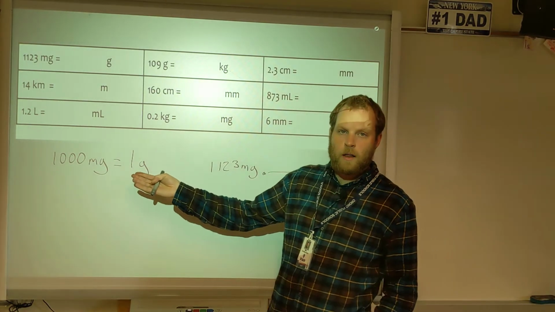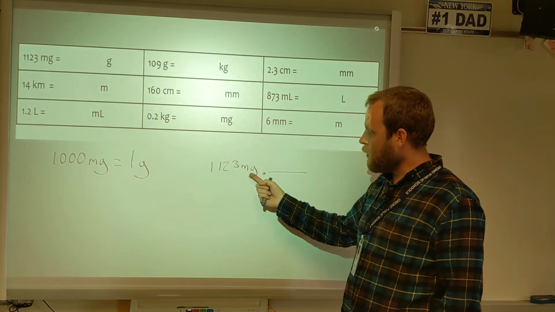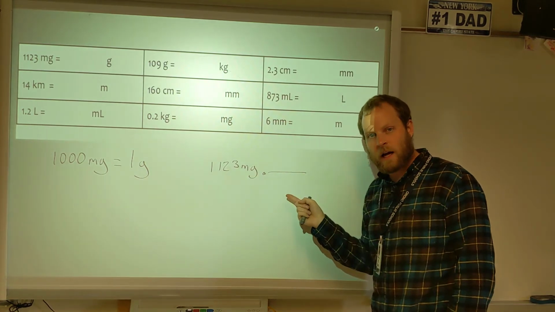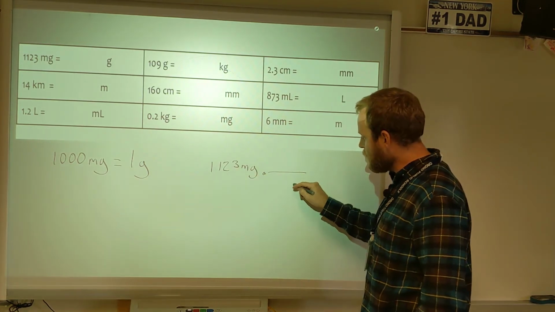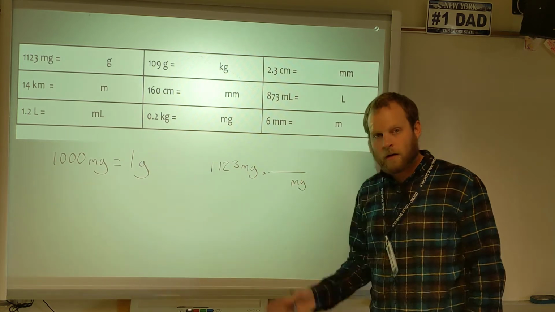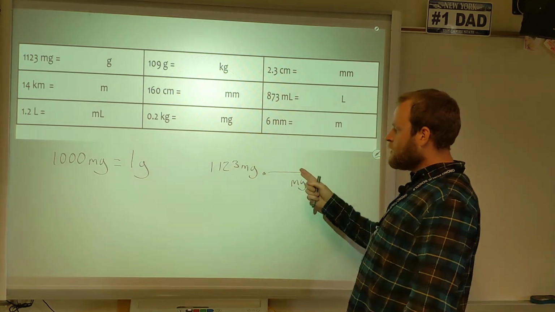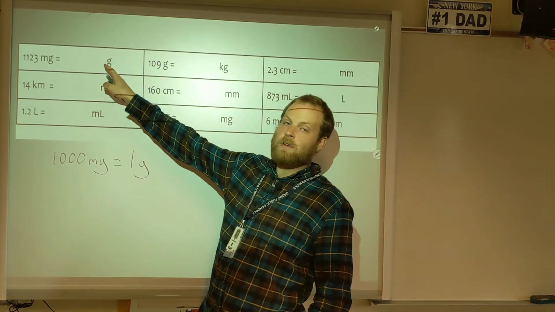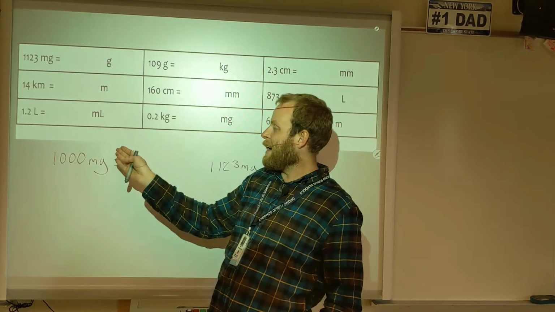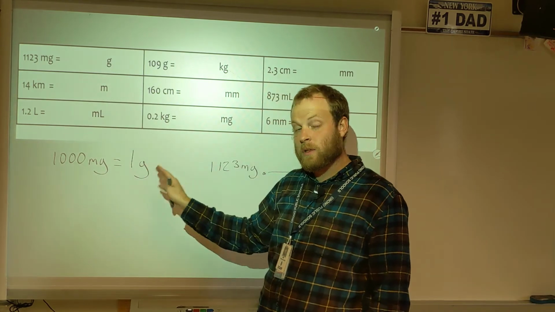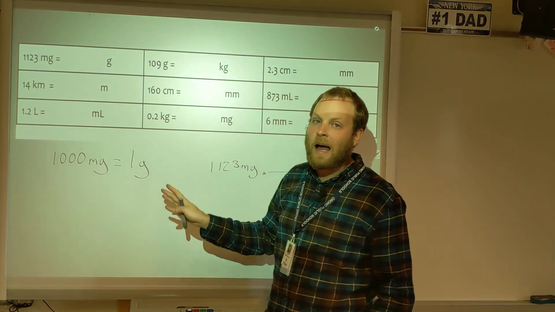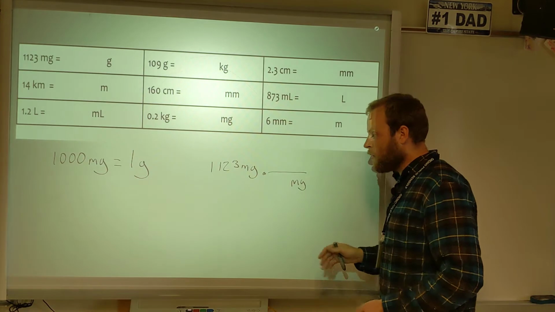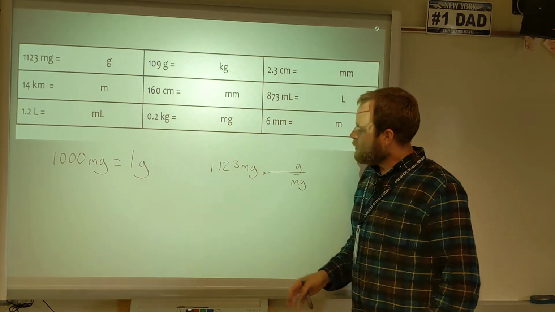Now you get to use your equality. The same unit that you started with, you always want in the denominator. So since I started with milligrams, down here, I'm going to put milligrams. In the numerator, you want whatever you're converting to, and if it's not the right unit, we want grams. This is grams. So in this case, it is perfect. But if it's not, you want to get closer to the right answer. So then we have our units.